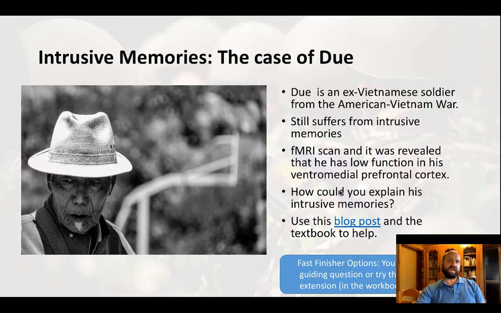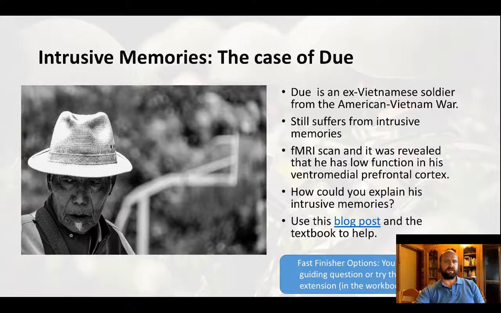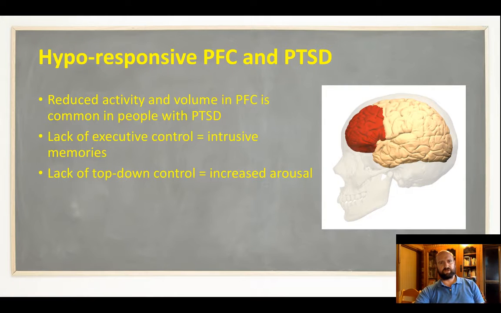And what we're trying to do is, how could you explain his intrusive memories? When we're talking about symptoms of PTSD, it often gets very abstract because we're just talking about any possible explanation. But when we make it a very concrete one, I think hopefully it's going to help students really make the connections. So they want to be able to explain how low function in the ventral medial prefrontal cortex could explain the link there. And here it might be a bit of chalk and talk if they need it.